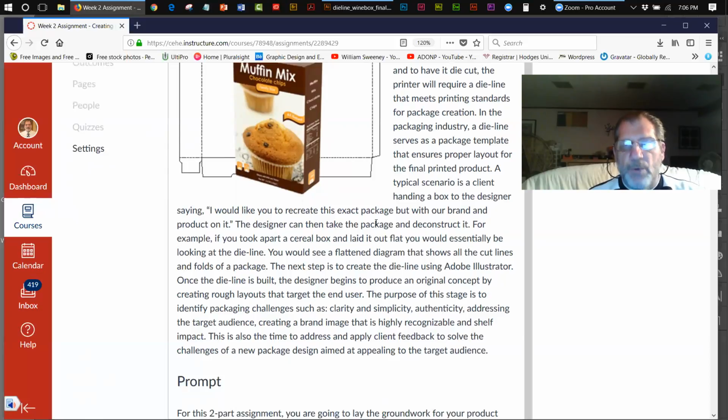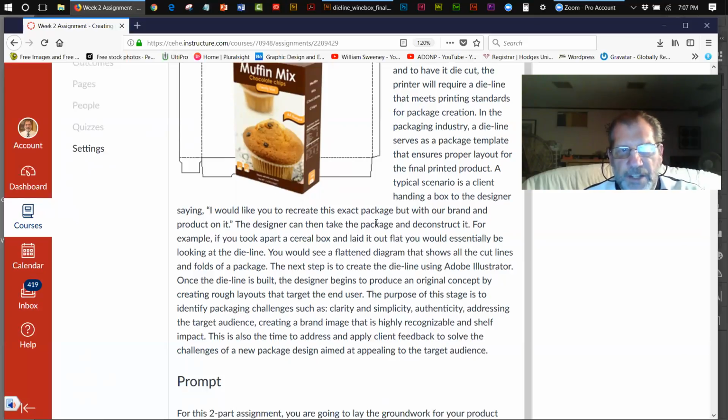We're not really going to do that, but we're going to take a look at a sample that's been supplied to us, and we have a bunch of information, numbers and sizes and things that we're going to actually use to create our mock-up, our package, our die line. For example, if you took a cereal box, laid it out flat, you would essentially be looking at the die line. So really, when you take a box and open it up flat, you're looking at the die line. If you look at the graphics on the other side, everywhere that you see graphics go to the edge of that die line, you know that there was a bleed line beyond that, and that color or that image went to that bleed line.